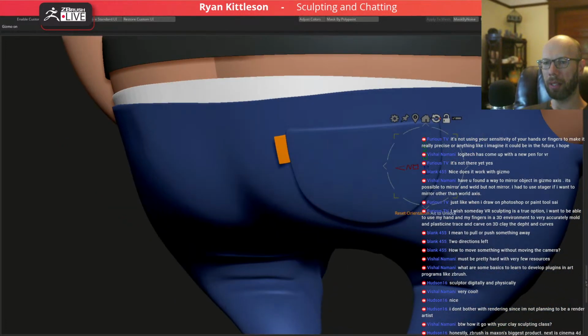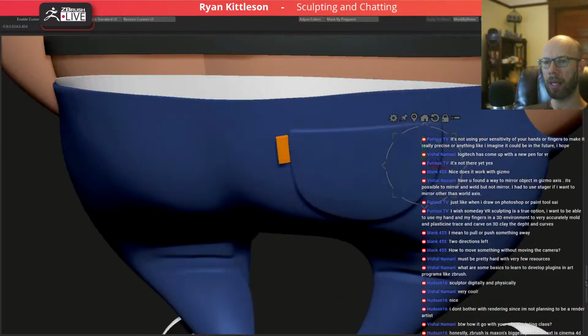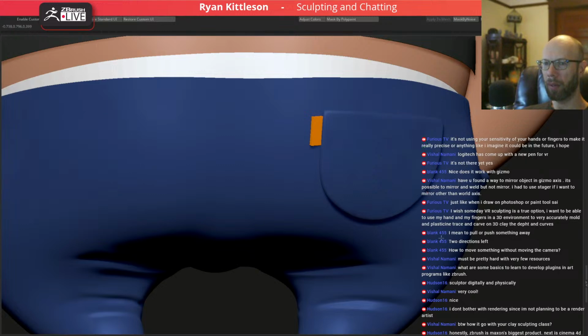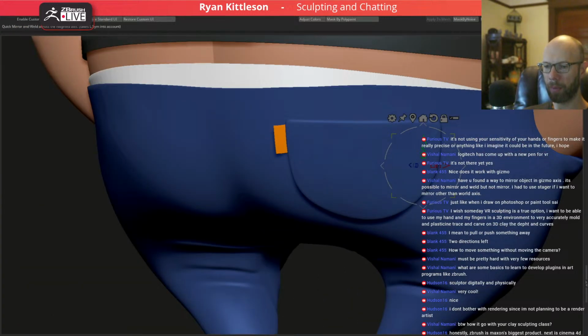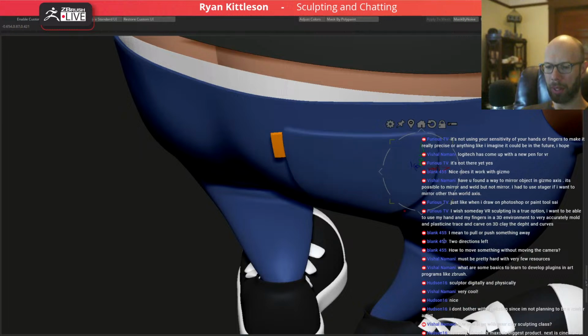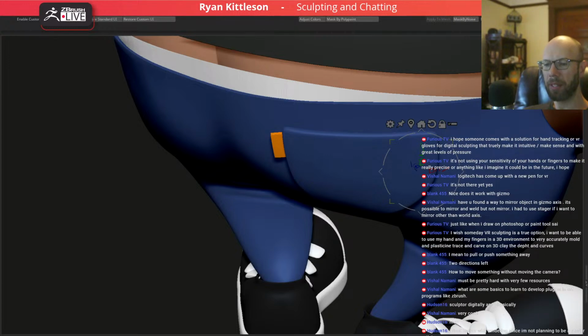Can I mirror it based on the axis of the gizmo? Well, I can do, let's see. Yeah, mirror and weld was working. Yeah, I'm gonna have to look into that. I don't think so though.